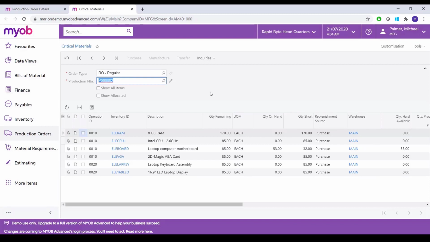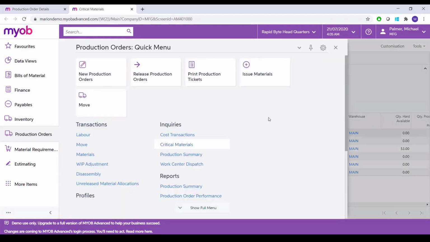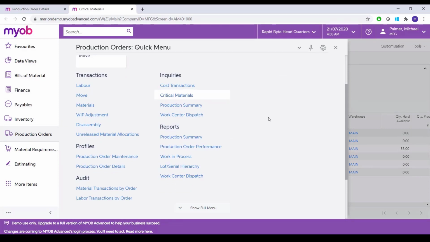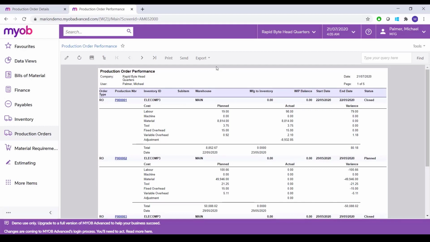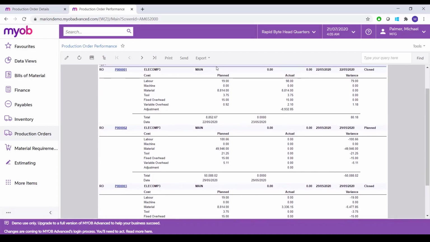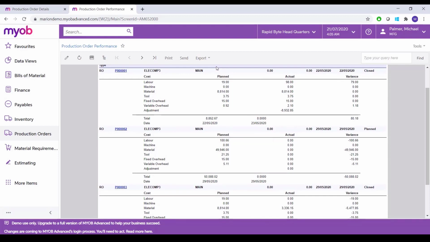Like in other aspects of your business, the primary driver for an organization to use a system for their manufacturing is the ability to report on its performance. So in this regard, the manufacturing module of the MYOB Advanced system is fairly similar to the other modules, and it comes out of the box with quite a lot of reporting options. One example here is this one for production order performance, which provides you with a screen similar to the one that you see on the totals tab of the production order, except that it shows you the data for all the production orders that you have in the system.